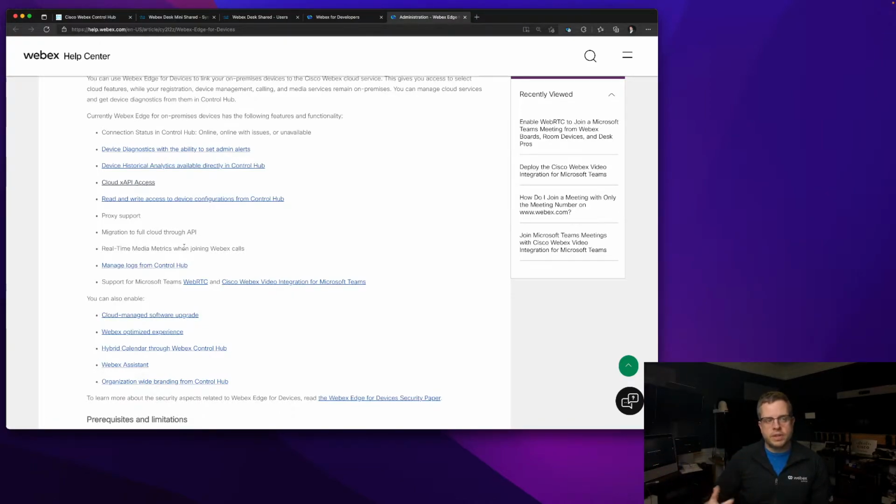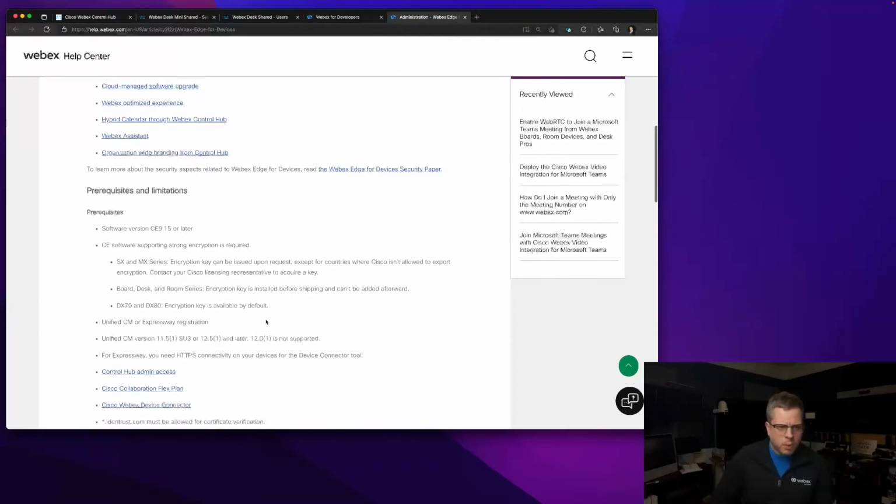So you gain all of the additional cloud features there, whereas you can keep the rest of your calling on-prem and handled that way. It allows you to have support for WebRTC for Microsoft Teams and the CVI integration to be more integrated. But you also get things like, with Cloud Registered, the Google interop that we have, so being able to join that as well. So a lot of advantages going with Edge.